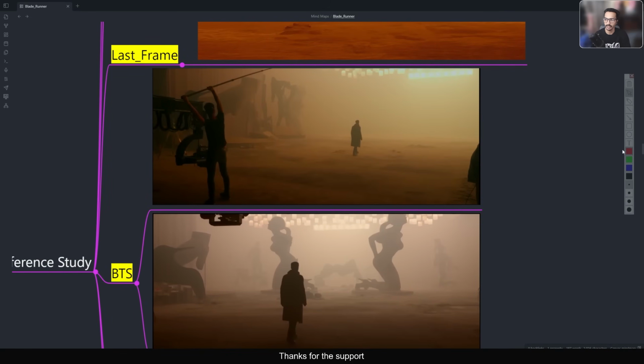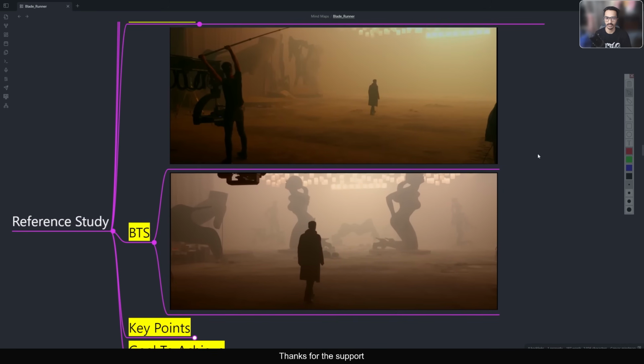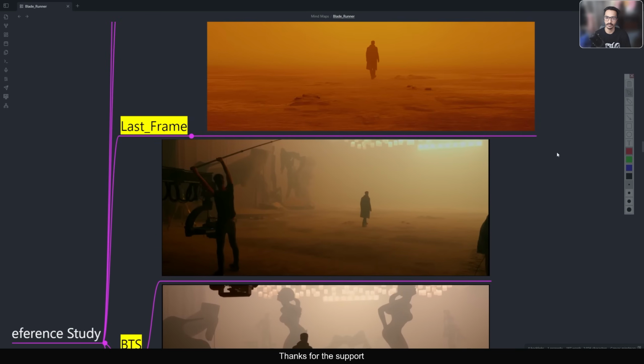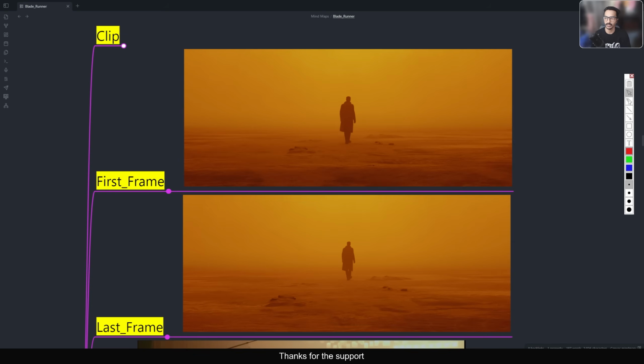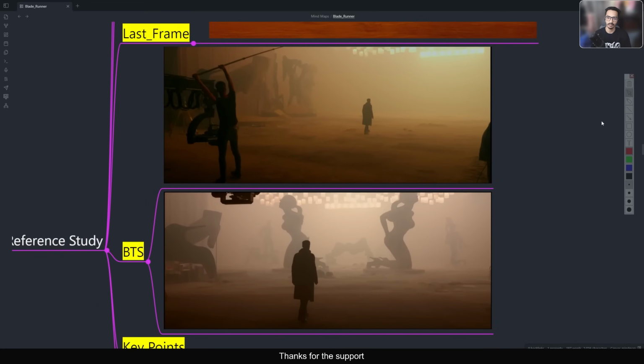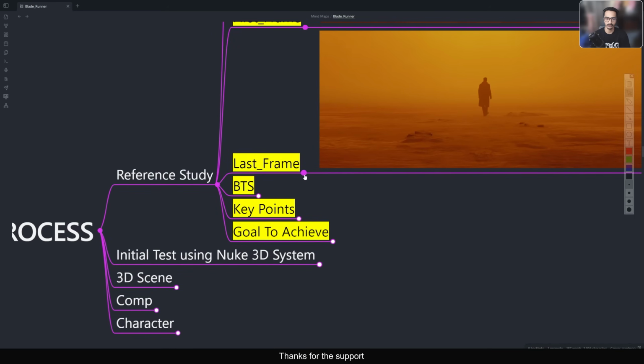But the most important thing is this ground. You can see the ground element. All these ground textures are real, on the real set. The only thing I believe they added is those effects that are flowing on the ground. That part is CG, and obviously they removed this light and everything to make this shot seamless. You can see this shot is going properly in depth, and we don't see anything here. That is a pretty good way to see the BTS, and you can get a lot of information about the shot, how they shot it, and how you can achieve this look. So that was the BTS, and let's close this one and let's close this frame.